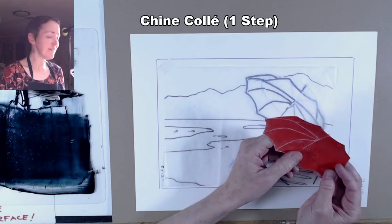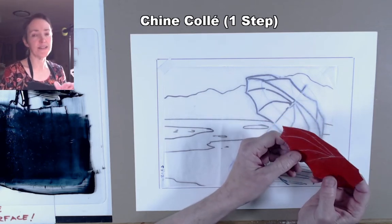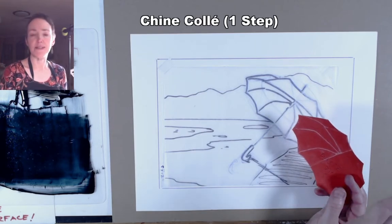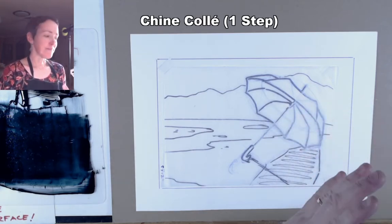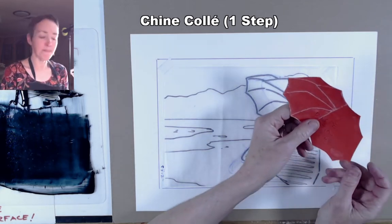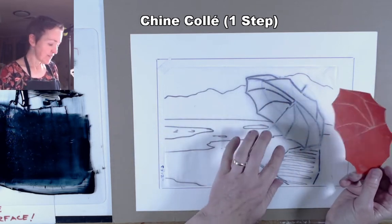And it would work well if you have a relief block that's mostly still the raised surface, like if you were using the scratch foam or if you had built a plate out of the craft foam and most of the surface was still intact. This would work really well to do it all in one step. And I'll kind of talk you through what I've done so far.